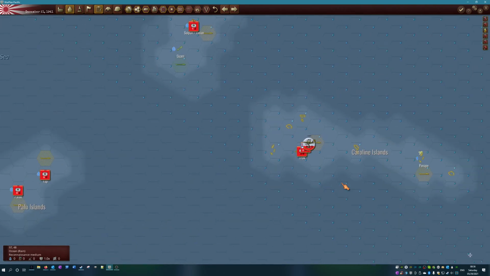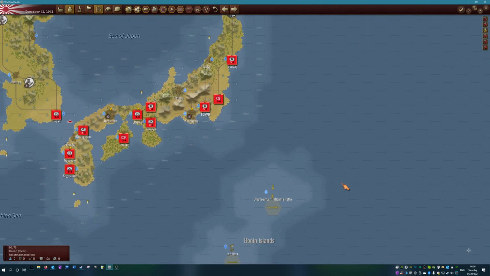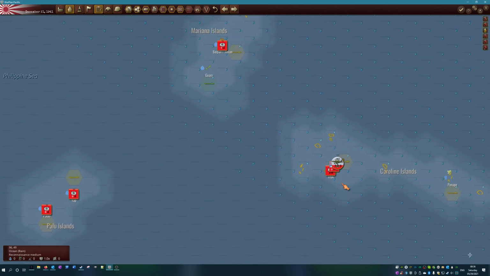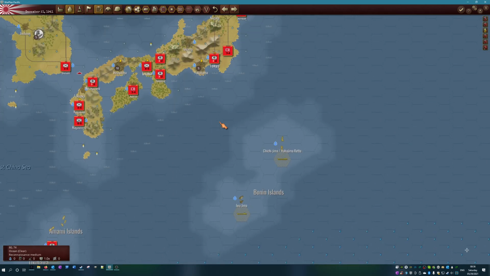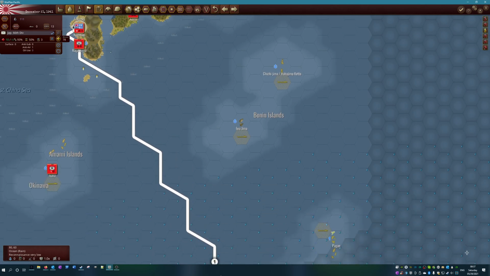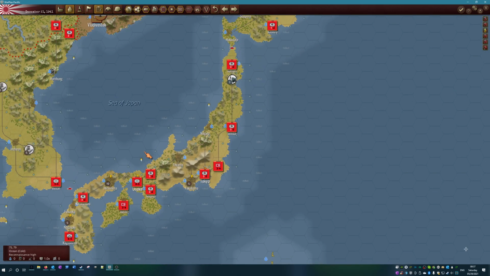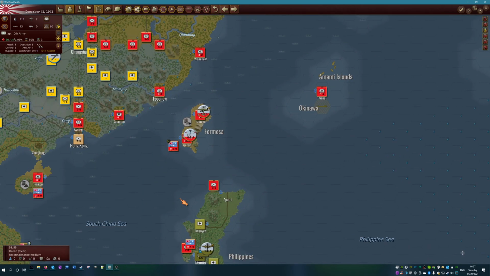Now, this is my opinion. Okay, size port number one. Anything else? Yeah, I gotta land on Guam. That's right. There's an army. We're gonna land on Guam with this guy. We'll do that next turn. I can't find that other army. Well, we're out of production. We're out of transports. That's fine. Don't really need it.